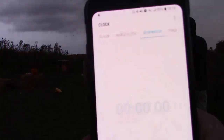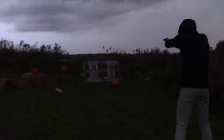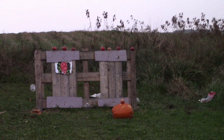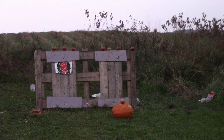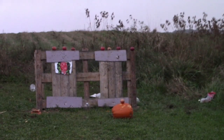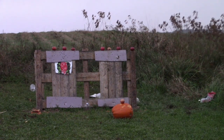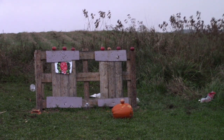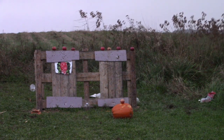All right, here we go. Weather's getting nasty. 3, 2, 1, go. And he's out. Let me back this up for you. 17 seconds. 3, 2, 1, go. Oh my God. All right. So, oh, he had one left. So Tyler couldn't hit it in his first 12 shots. He's at 34 seconds, so I'm gonna see if I can even hit one.